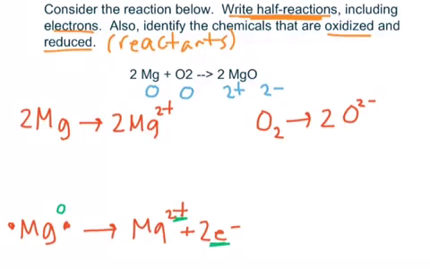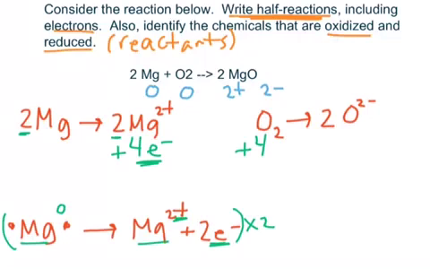Now, take note that 2 magnesiums turned into 2 magnesium ions. Down here I was just looking at 1 magnesium turning into 1 magnesium ion. So I actually need to do this whole thing times 2, which means I'm going to have 4 electrons from those 2 magnesiums. Alright, now looking over at the oxygen, if I had 4 electrons lost, I need to have 4 electrons gained over here as a reactant. Okay? Does that make sense?